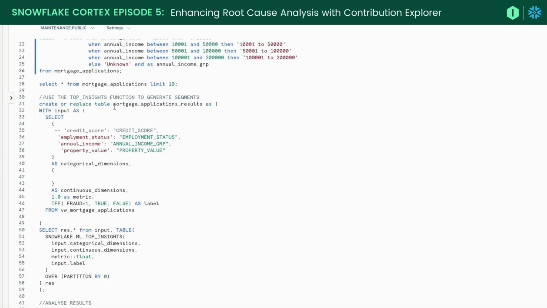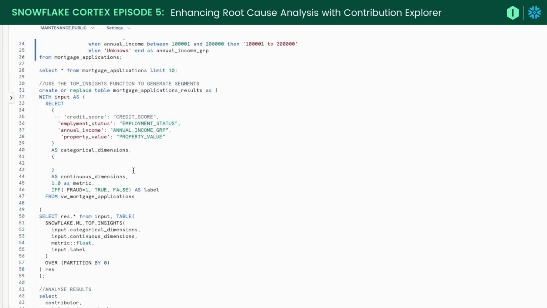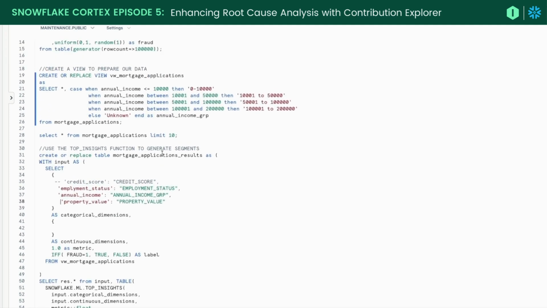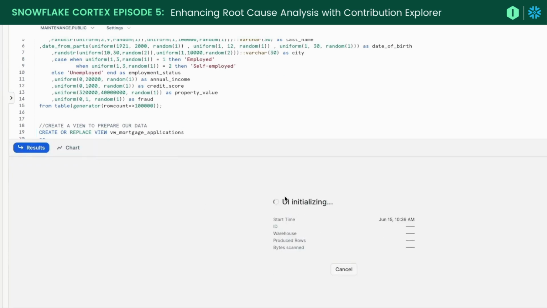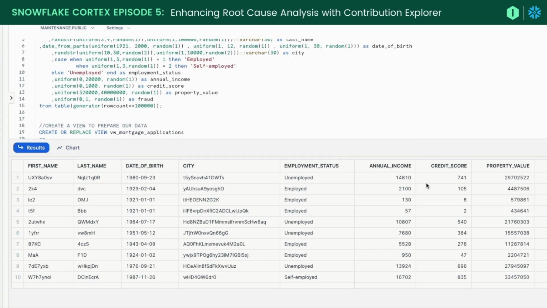So if I scroll down here, I've got a create or replace table as, and I'm using a CTE within this, where I'm using my top insights table function, which is down here. Before we get down there, let's take a look at the inputs I'm creating. I've left credit score out for now because, in my mortgage applications table, my credit score could be anything from 0 to 1000.